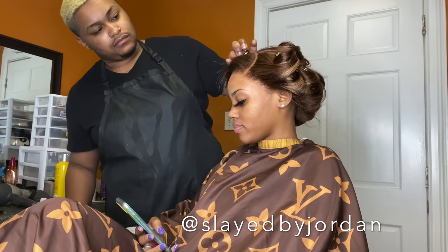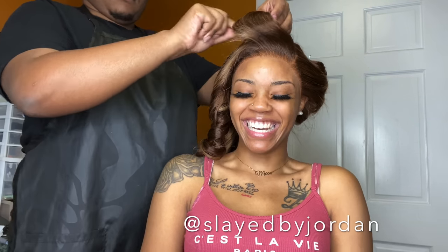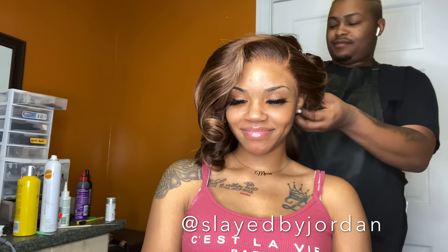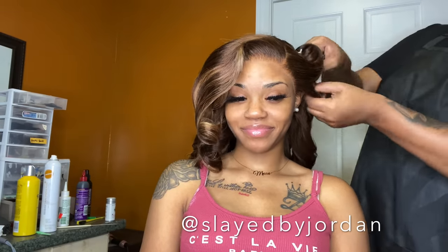And once I'm done curling the hair, I do take some more Sebastian and spread it all over the hair. And I actually set my clients up on a cool dryer, on the coolest setting, just to make sure that those pin curl clips are fully cooled down, because if it's warm, it still can drop. So I want to make sure that all of them are cooled down. So now I'm taking these pin curl clips out, and we finna get ready to style this hair out.